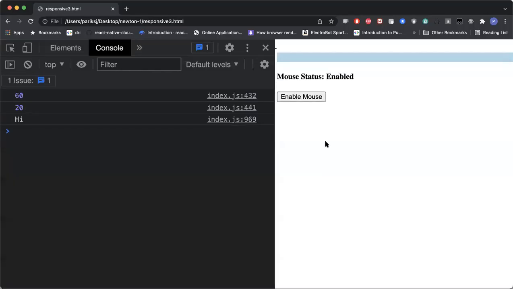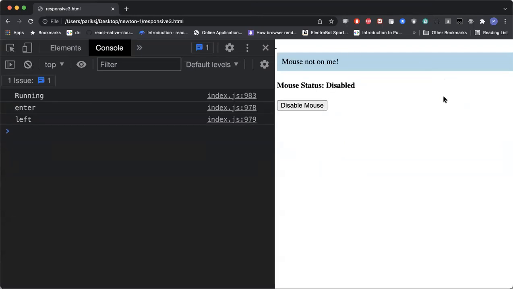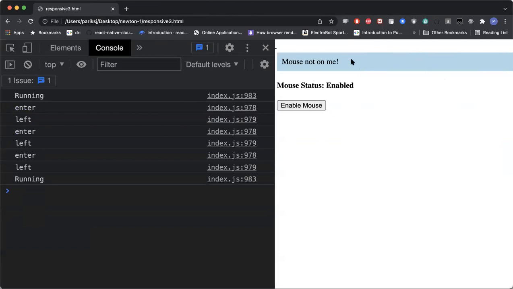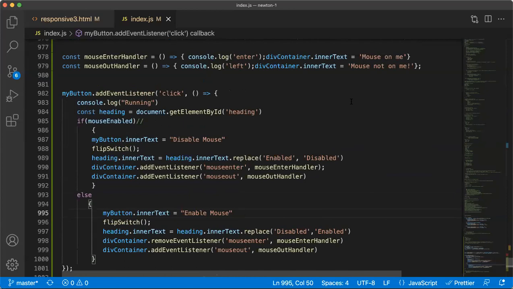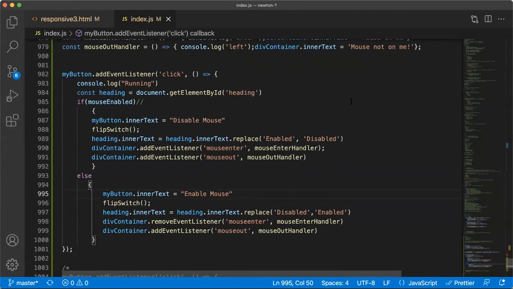Cool. Go ahead, reload. Disabled, enable now. Go here, out, go here, out, go here, out. Now, when you say disable mouse, nothing works. Got it? Because the event listener was actually removed.